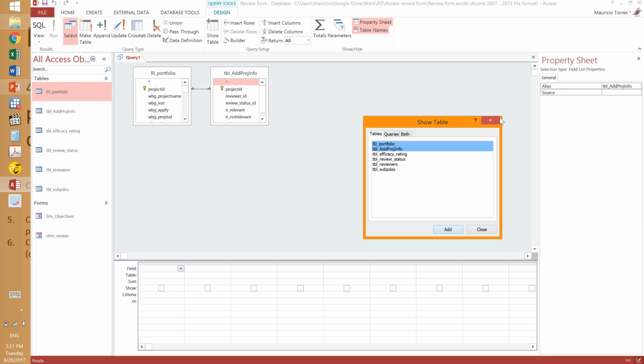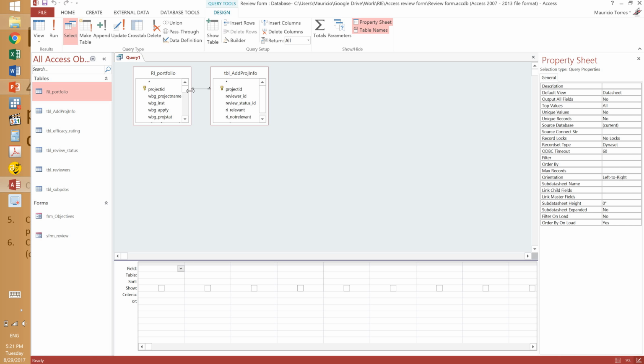So I'm clicking add. This is a one-to-one relation, and I'm doing this just because I want to create a query, which is going to be the base of the design of the form, to establish this relation, the relation between the dataset that is providing information for the main form, for the parent, and the dataset that is providing information for the subform, the child form.